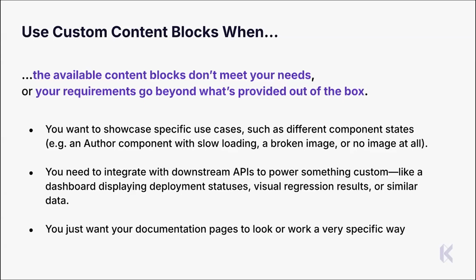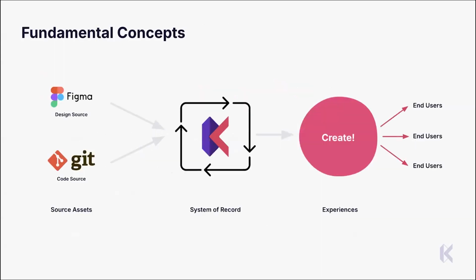And so we're going to show you a few of those use cases. Just to really hammer it home, again, we're not doing anything special functionally here in terms of Knapsack beyond the core of what we do, which is, in my mind, when you have a Knapsack workspace, you can take the source assets, design and code, tell Knapsack where to find source stuff, pull it in, have a new system of record for that, and then use that to create things. Create docs, if you want, create prototypes, ship end user experiences.